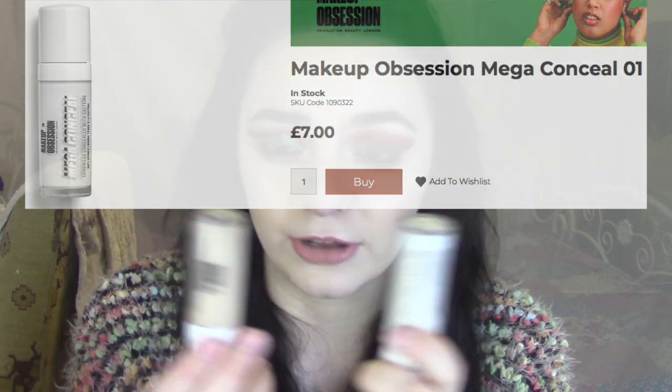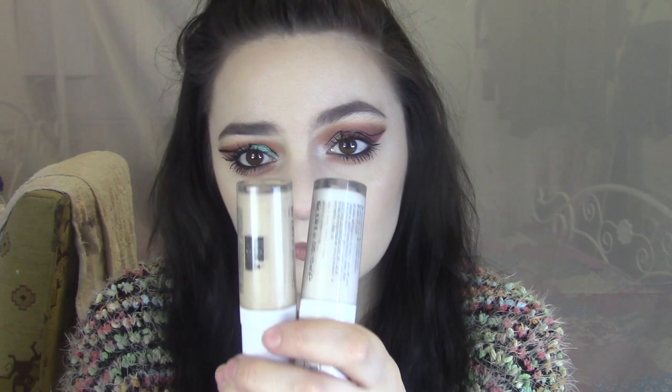The way I've been wearing these throughout the last 2 months is literally shoving C3 on, then shoving a bit of white on. That makes a perfect colour, because C3 is a little bit dark on its own. Because I've got the white one, it's not going to affect the formula, because they're literally the same formula. So that works quite well, I find. I mean, yes, it would be nice if there was a shade that was just the shade I wanted and I didn't have to mix two, but it's not really that much of an inconvenience, I've found.